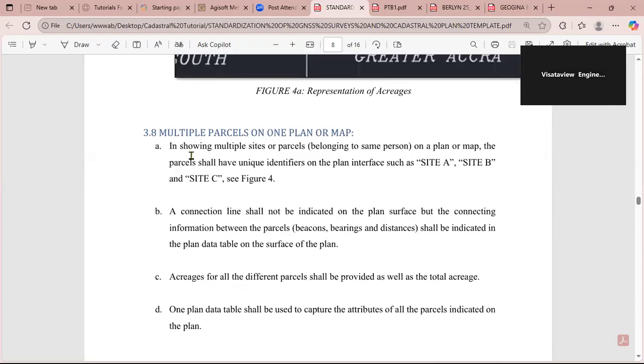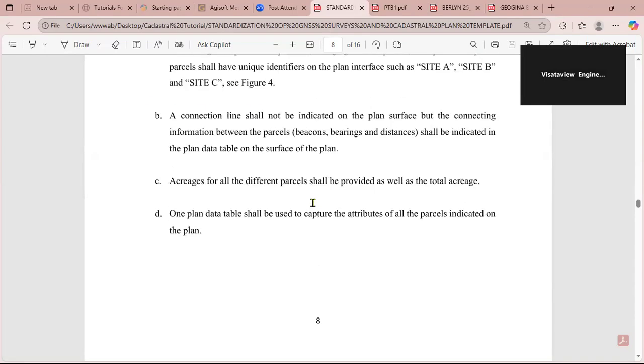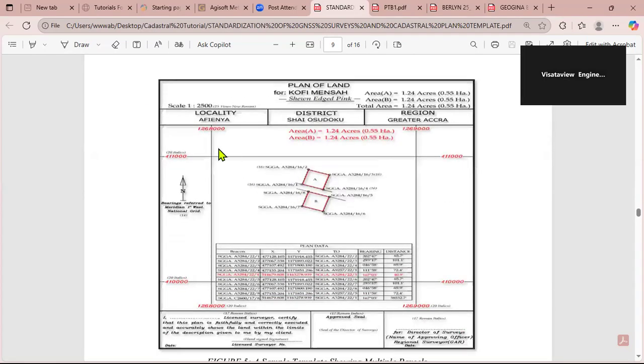Okay, so multiple parcels on one plan or map. In case the person's plot has a road passing through it, you cannot join all the boundaries.